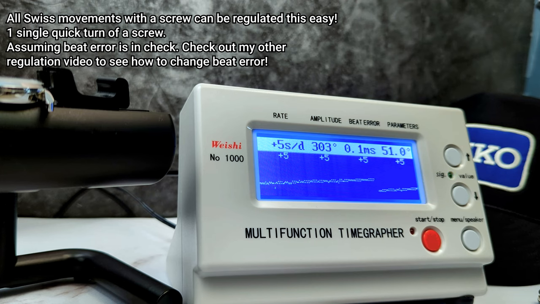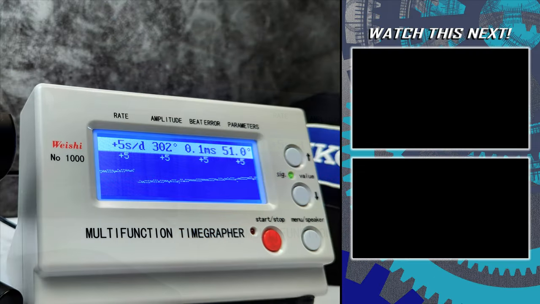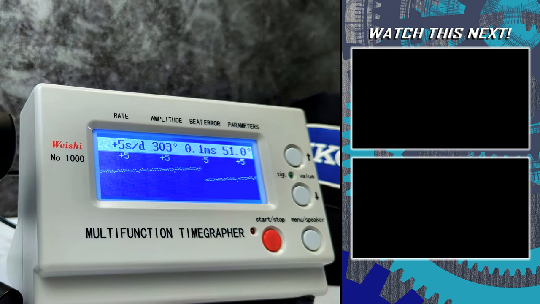So if I am very active that day, it's going to be around plus one to two seconds a day. If I'm more sedentary, sitting at my desk all day, maybe editing, buying watches on eBay, chrono, then it's going to perform more closely towards the dial up number, which is plus five. So with plus five and zero, I'm pretty happy with that. On the wrist, I'm probably going to be getting plus two to three seconds a day.